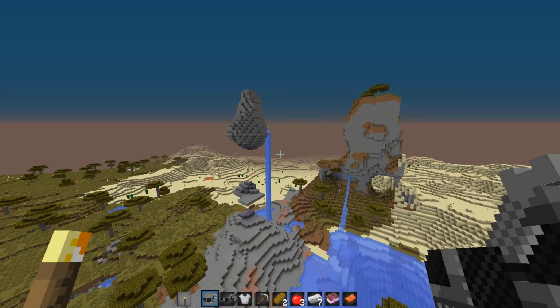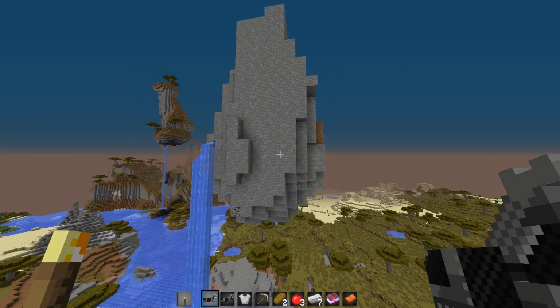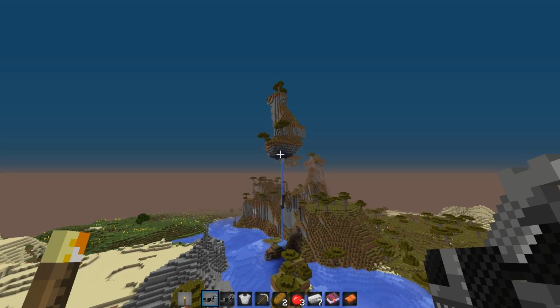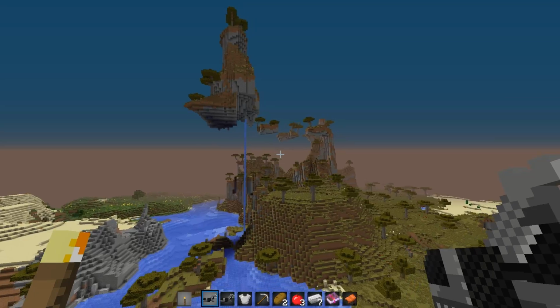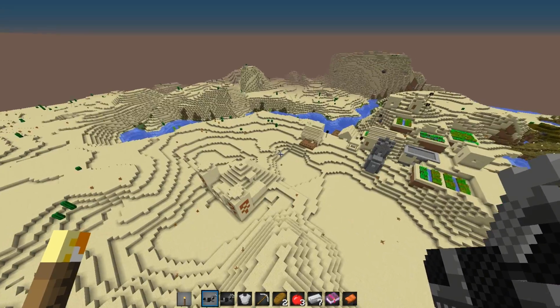Look at this. This is interesting. We have a waterfall just coming out of this rock formation right here. That's pretty cool. That's interesting. This is kind of cool for like a steampunk type building. Steampunk type terrain here. That's pretty cool. I like that.